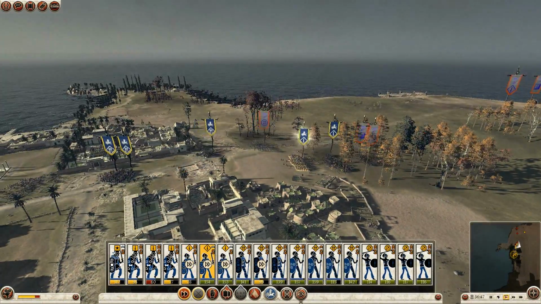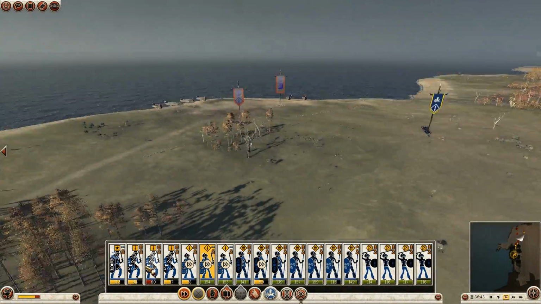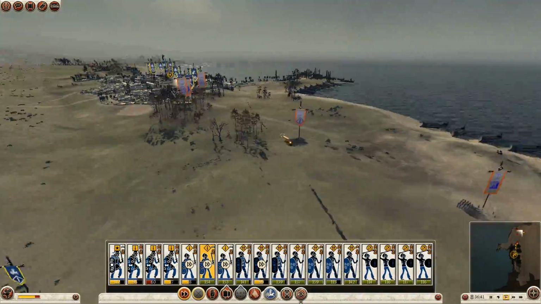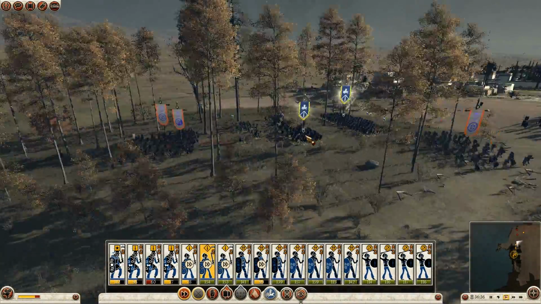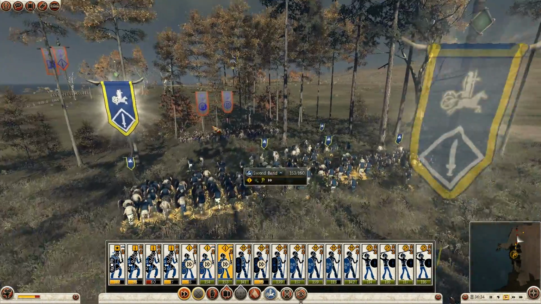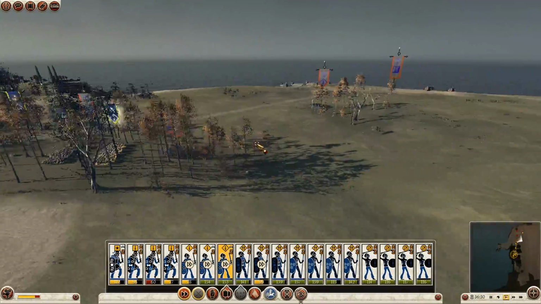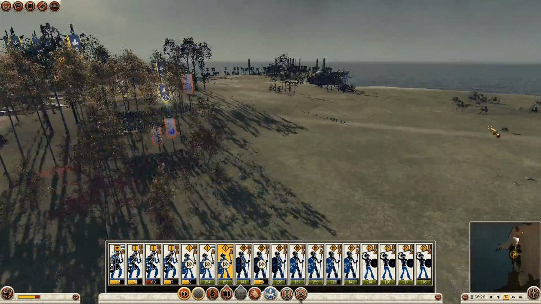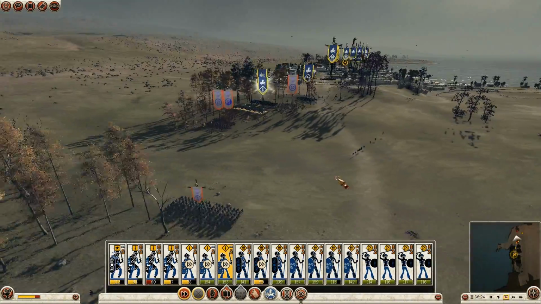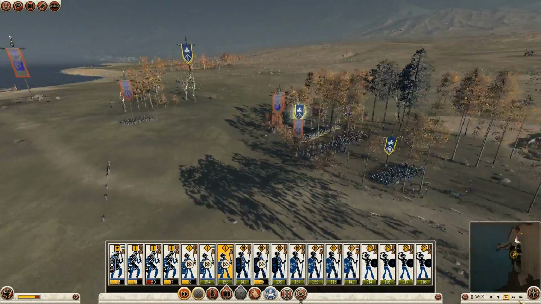And that is pretty much it. Our heroic nobles and chosen sword band doing the majority of the work throughout the battle. Looks like we will be able to catch up with these units, hopefully. And even if we do get engaged by their melee forces, these hillmen, we will just end up destroying them. So not too much of an issue.